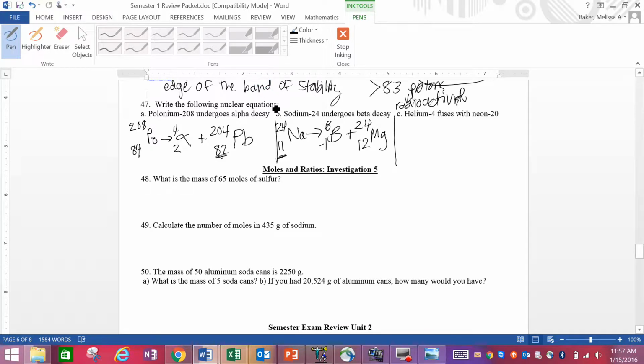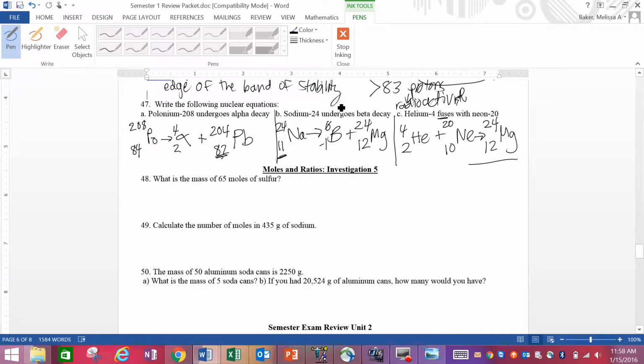And for the last one, it's a fusion. So fusion means adding. So we've got a helium and we've got a neon. And I'm looking up their atomic numbers and writing those in the lower left. Actually, I'm a nerd, so I have them memorized, but you guys will look those up. 20 plus 4 is 24. 2 plus 10 is 12. So we just made a magnesium again, but this time with fusion.